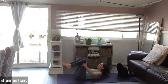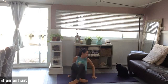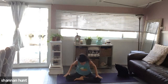Bring your hands behind your thighs as you slowly rock your way all the way up to a seated position, sitting up nice and tall, crossing the legs, bring your hands to your knees, kind of rock it out a little bit as you settle in through the sits bones. Take a deep breath in as the spine gets a little longer, as the shoulders relax.